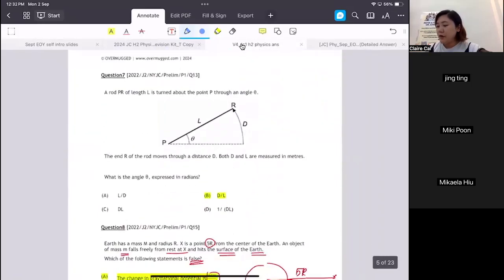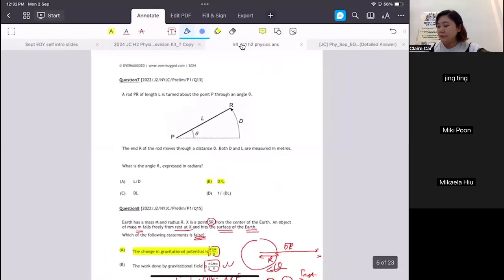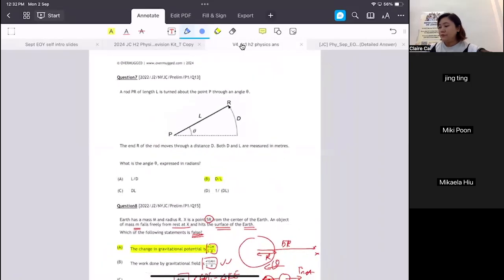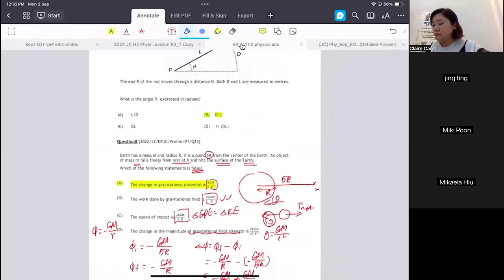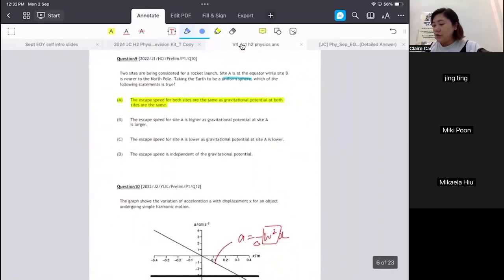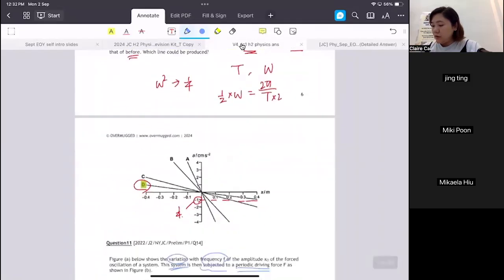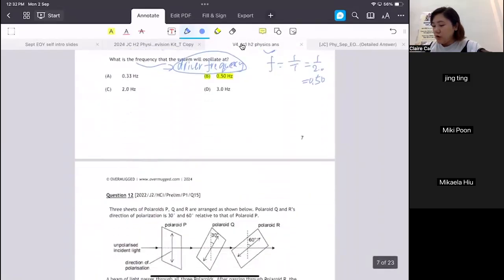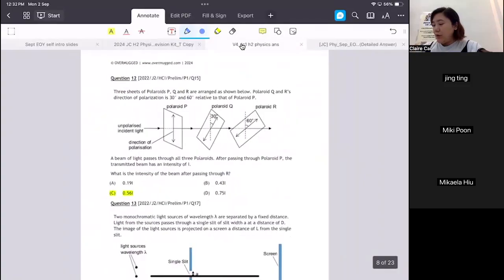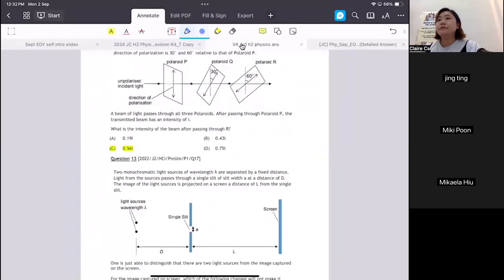Okay, so move on. Next page. Question 7. Everyone okay? And our question 9. So I went through it already. Then we move on to, okay, all this will be on the wave and the superposition already. So question 12 and question 13. Yes, anyone? Or haven't tried it?